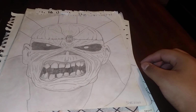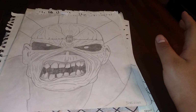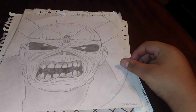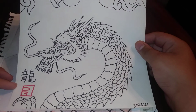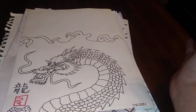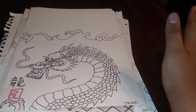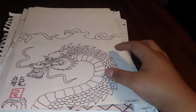And this one, I did it for my art teacher. We had an assignment. We were learning about Asian drawing techniques, and we were supposed to use a brush and ink, but I just had a fine tip marker, and this is what I did. I mean, it came out really good still. A little dragon drawing that I did for her. It looks plain at the top, but we weren't supposed to add anything to the background, and I still added a water element to it at the top. I feel like it came out pretty nice, all things considered. It looks decent.